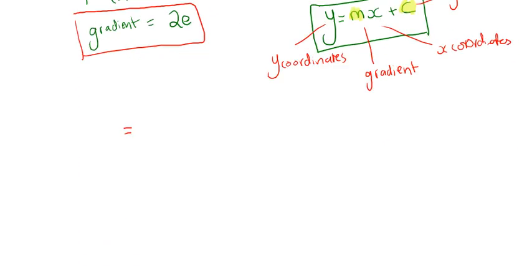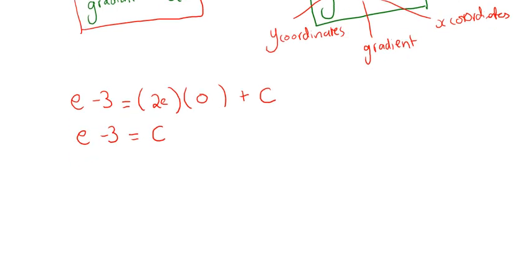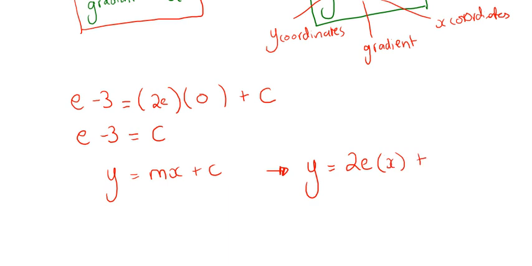So our generic equation is y equals mx plus c. So if we put in our points, let's say m is 2e, our x is 0, I believe the y is e minus 3, and therefore we'll have the one unknown, which is c. So 0 times 2e is obviously 0, therefore it leaves us with c is equal to e minus 3. Okay, so now we're on to y equals mx plus c, and this is given to us in this form now. So y, remember, we don't need to put the y in, but we know that m was 2e, we know that this will be x, and we know that c is now e minus 3.